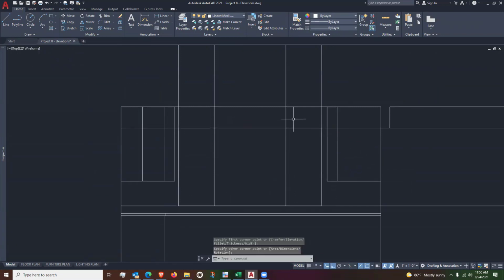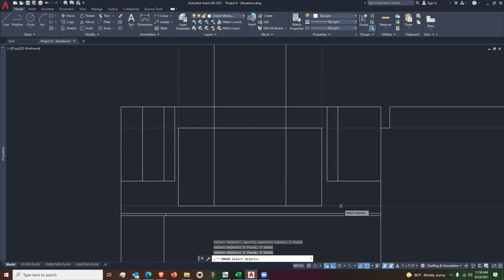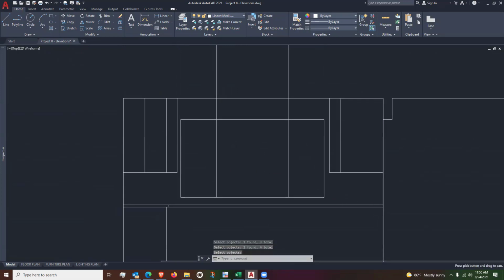So there I've got a rectangle, and now I can get rid of some guidelines. This one, this one, this one, and this one. So there is my overall window. These lines represent those mullions in the middle.